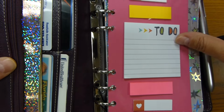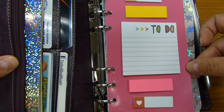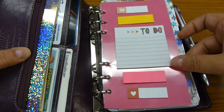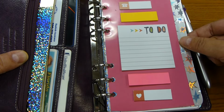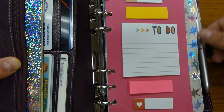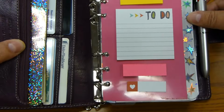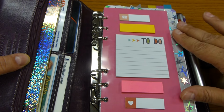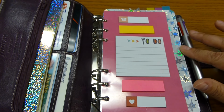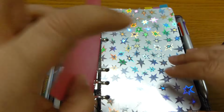the flyleaf. Now, as you can see, the Filofax page size is so much smaller than the inserts that I put in here. And what happened is, I found out that this really is a workhorse. I mean, it can hold a lot bigger inserts than come with the Filofax. So I went ahead and created all my own. So let's see what we've got.